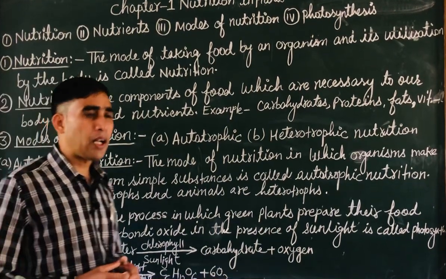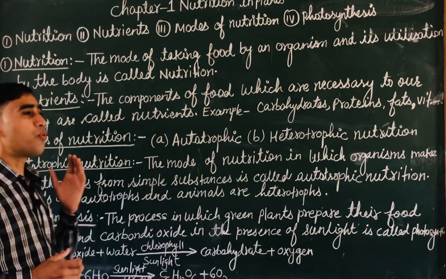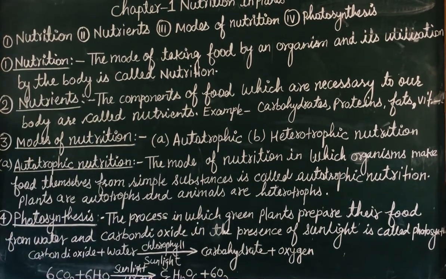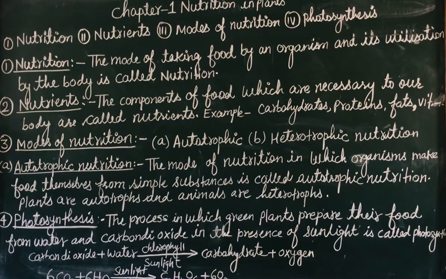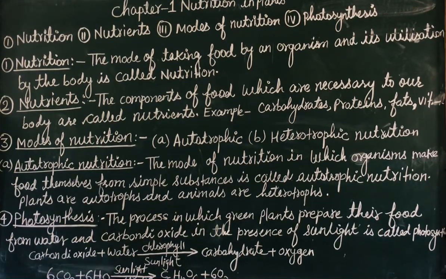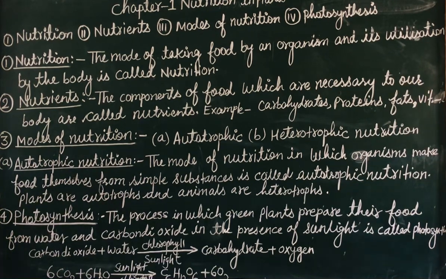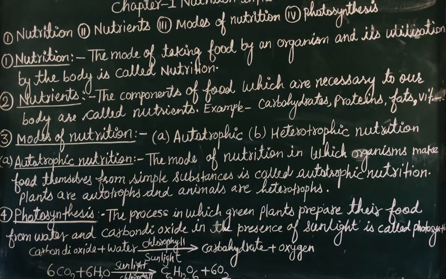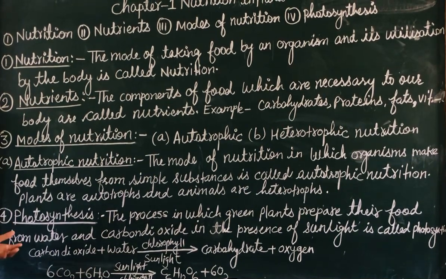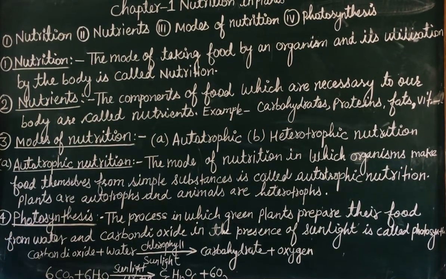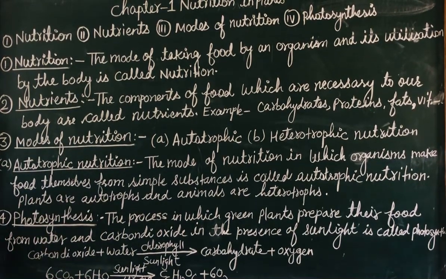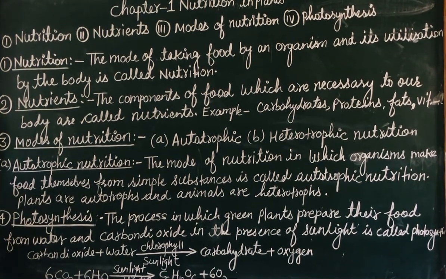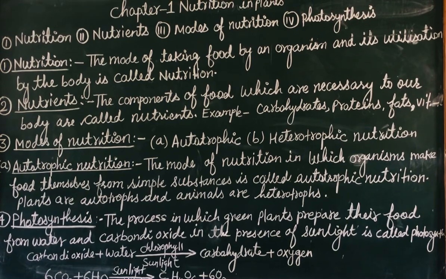So we can say that in plants the leaves are called the food factory, and the leaves are called the kitchen. Just as in our house we prepare our food in the kitchen, a particular place in our house where we prepare the food, in a similar way in the body of the plant, leaves are also the place where they prepare their food. Other parts of the plant, like roots, cannot prepare the food. Stems in some exceptional conditions, in some adaptations, prepare food, as in the case of desert plants. We will discuss it later on.